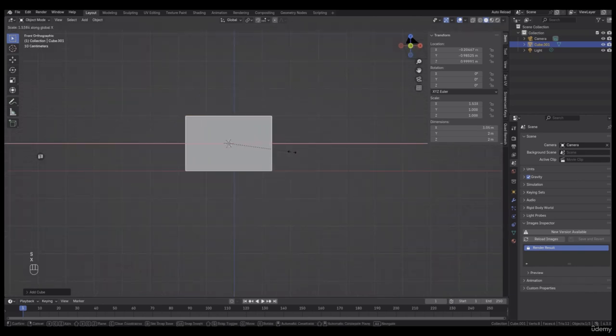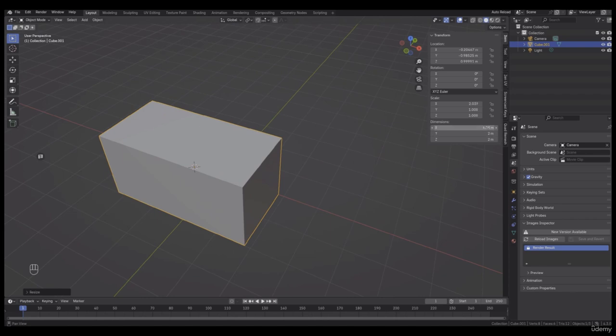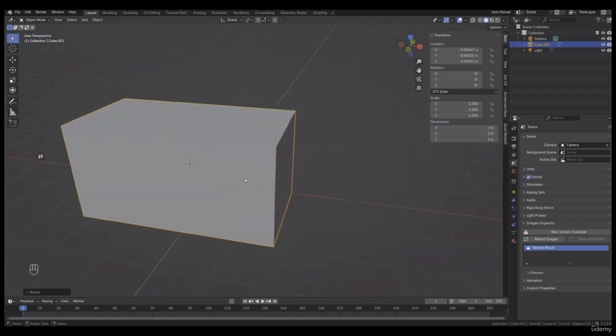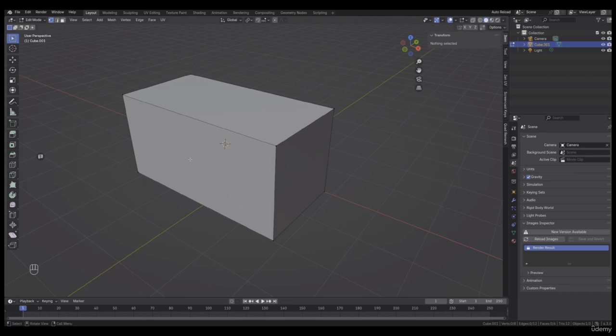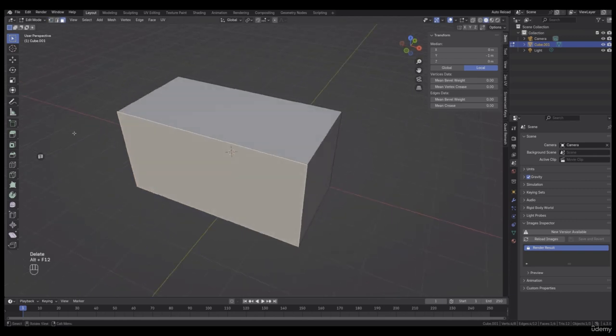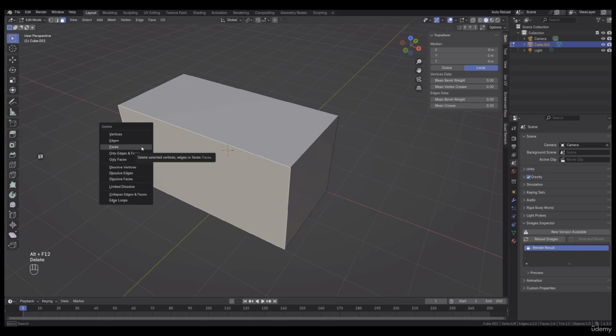I just want to scale it out, say 2 by 4 meters. So let's type it in. And then press Tab to go inside edit mode. I'll press 3, which is my hotkey to pick the faces. We can also pick the faces or vertices at the top. Then I press delete to delete and pick the faces to delete.